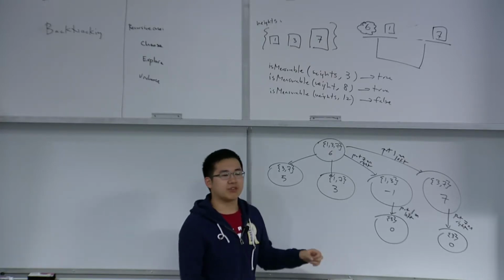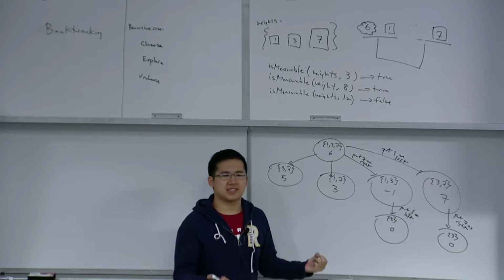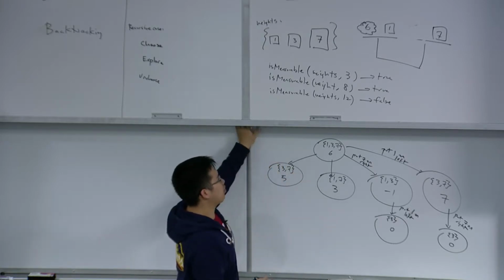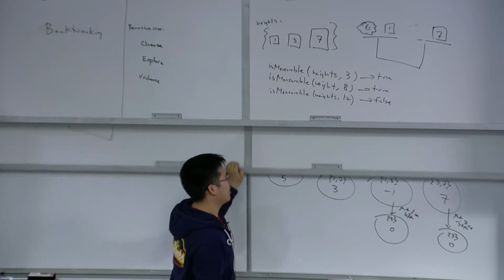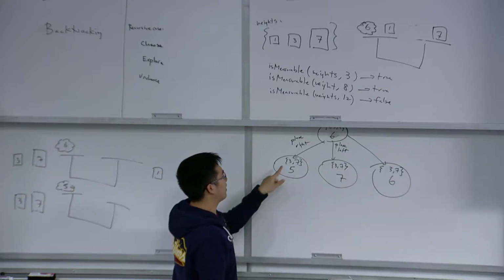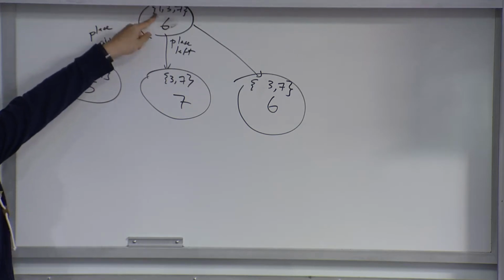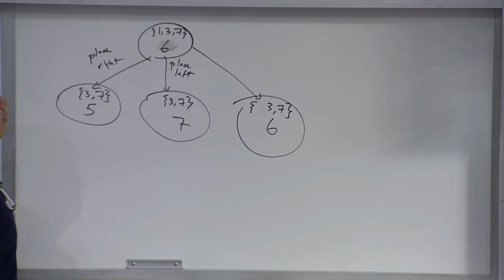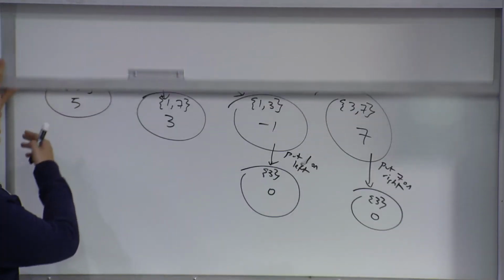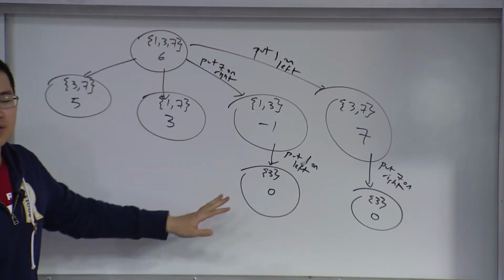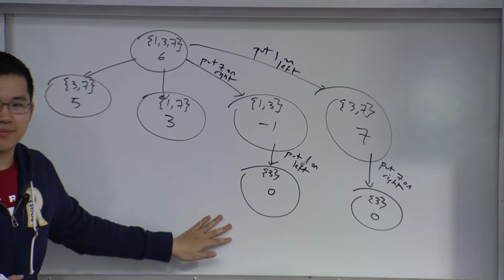Now, this is a really common issue I see a lot of students make, which is they don't know how to draw that decision tree. And the key idea is how do you make a choice, right? Here we focused purely on the first weight that we have in the choices. But here what we decided to do is we decided to go through all of them and try all of the choices. This goes into the idea of does order matter.